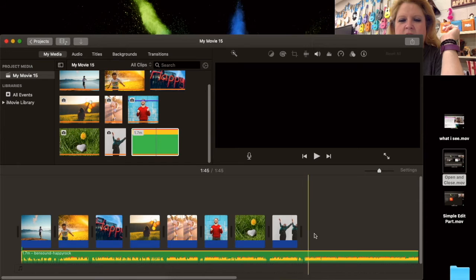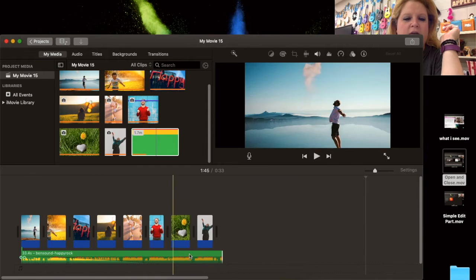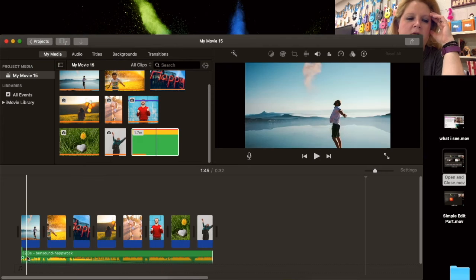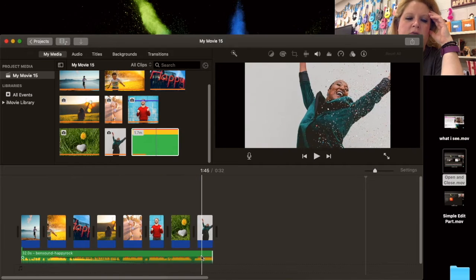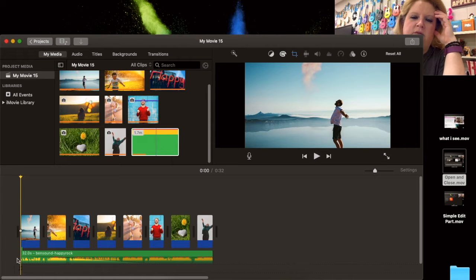And I can shorten it. Shorten the whole length of it to where it'll kind of fade out at the end. And you can do an open and a close and all those things that I've already shown you in the video so far. So what does this look like when we hit play? Here we go.